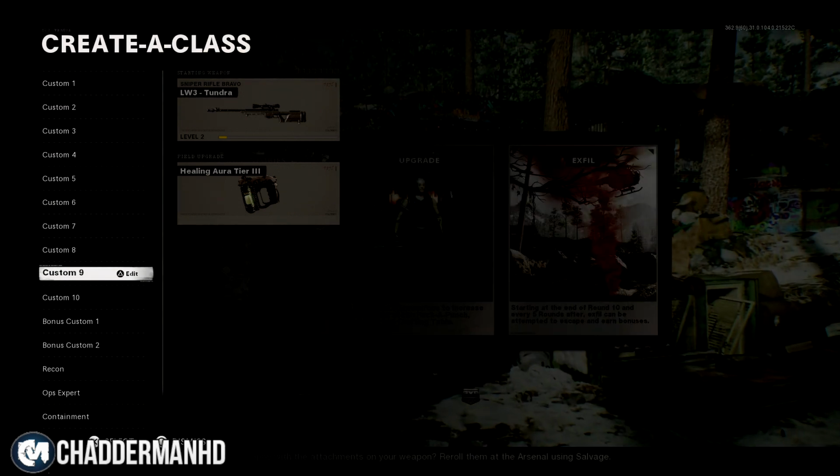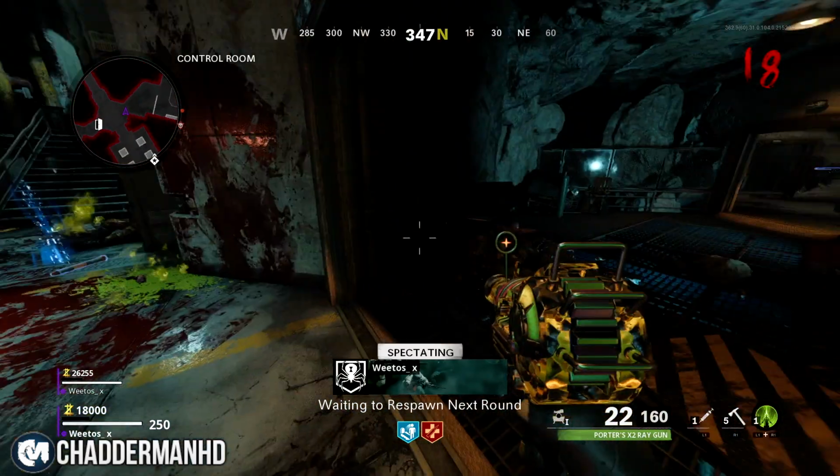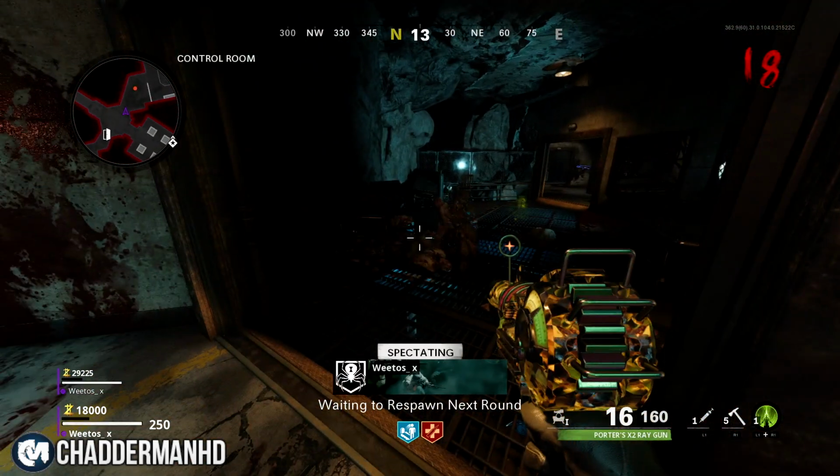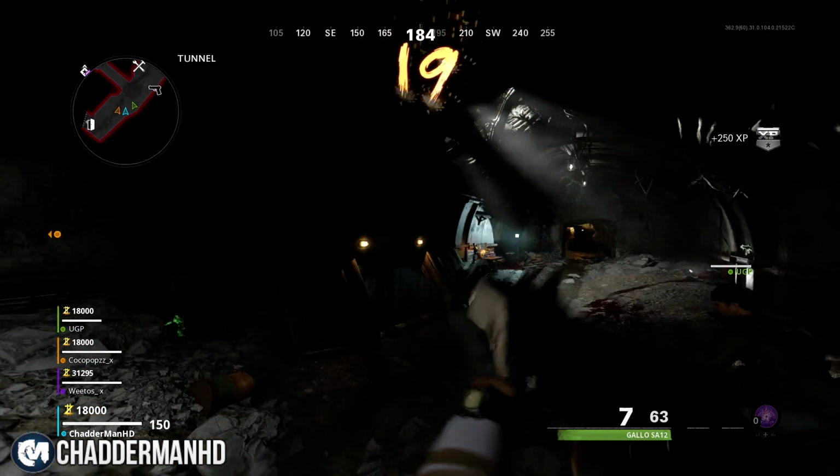bay. Now, they will have create a class on screen. Once they are spectating the host of the game, they can then go up and choose their class. As soon as they are spectating, they'll choose their class, and as soon as the host in the game has finished that round, they will then come into the game.